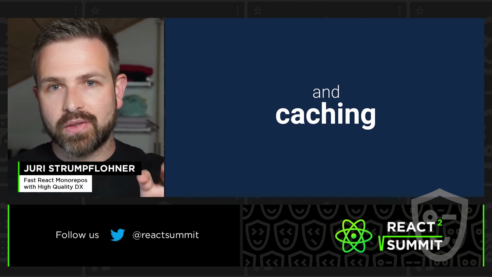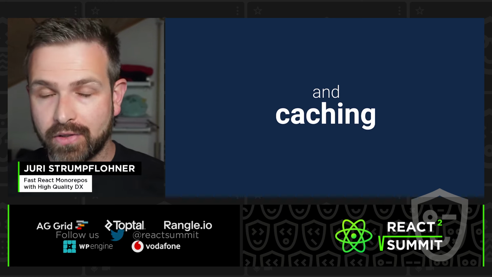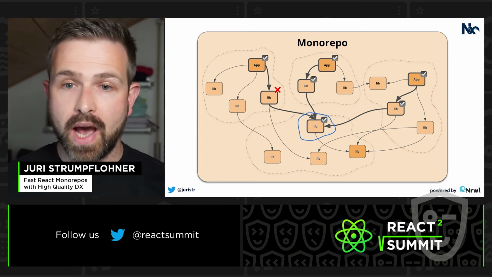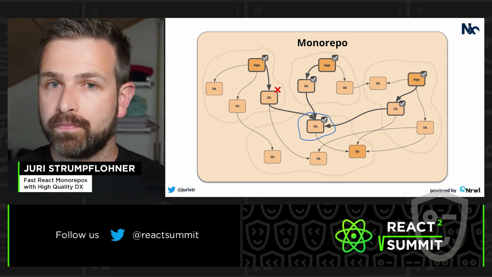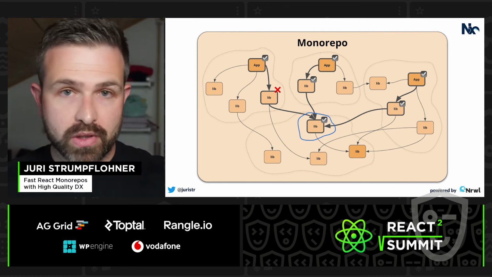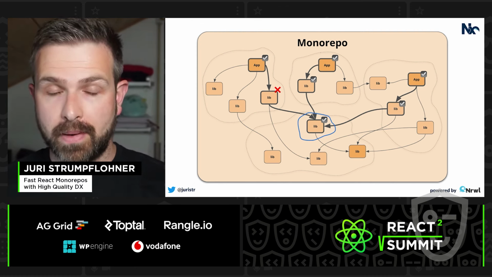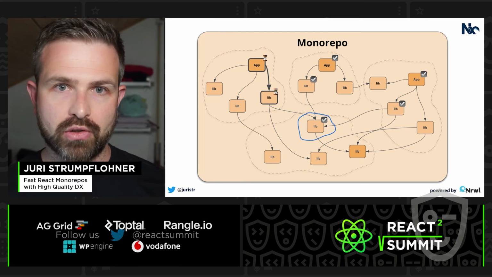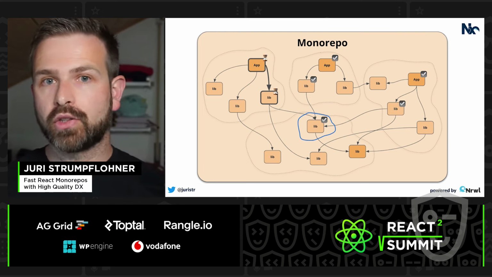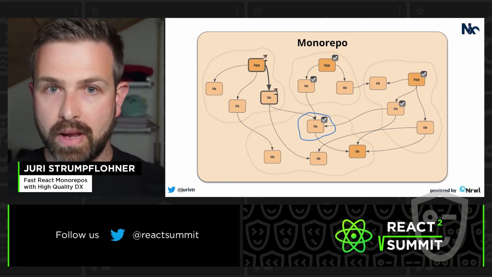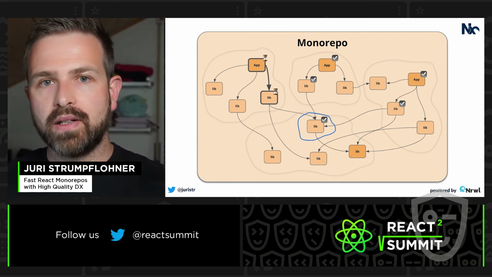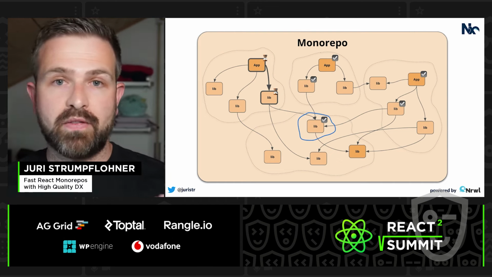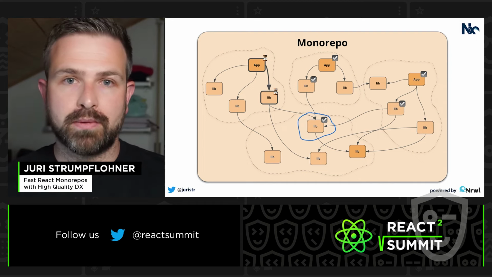Now, affected is just one part. Caching is what makes that even faster. For instance, let's take that same scenario where we change those libraries and they all get run in CI, and one of the libs, like in the upper left corner, failed the tests. So the developer looks at it, pulls it down, fixes the test, pushes it up again. Now we don't have to run all of them again because all of the other parts are not affected by the change that was just made. They're still affected compared to the main branch, like master or main. However, we only need to run tests again for the lib and the app in the upper left corner because all the other results can be fetched out of the cache. So obviously you get much more speed.